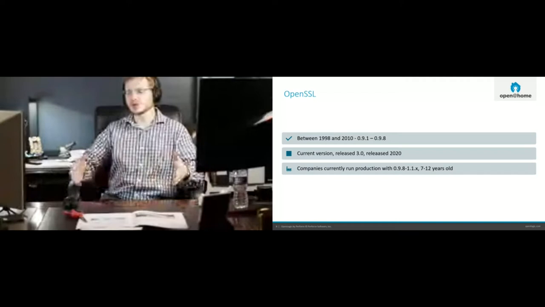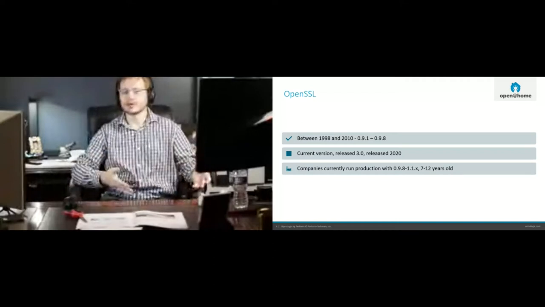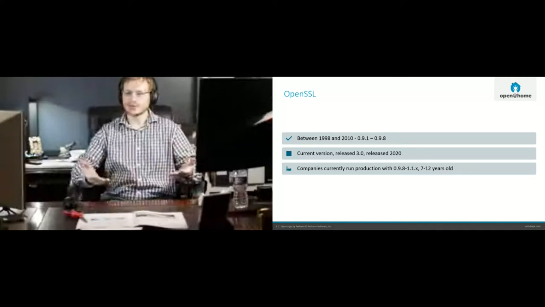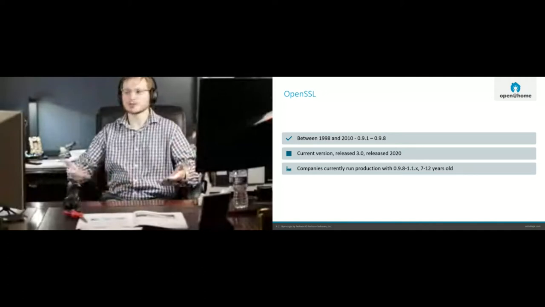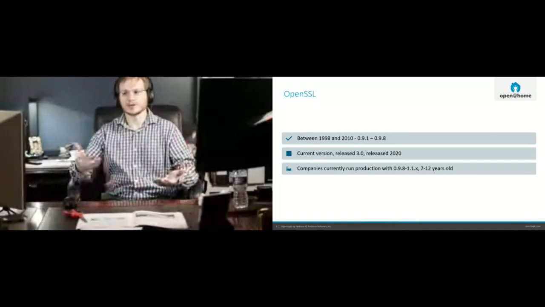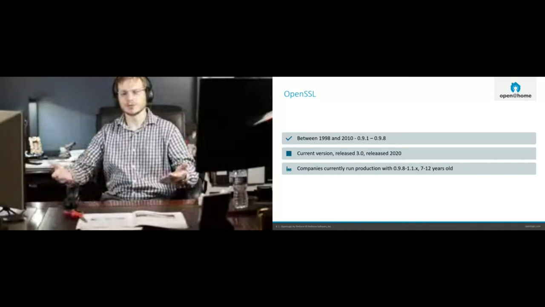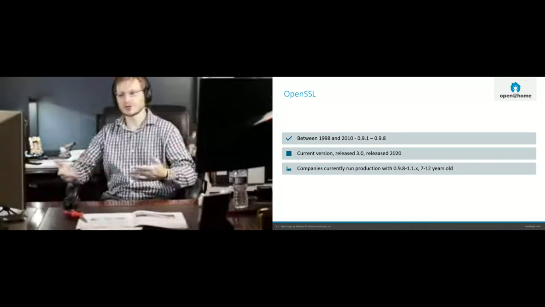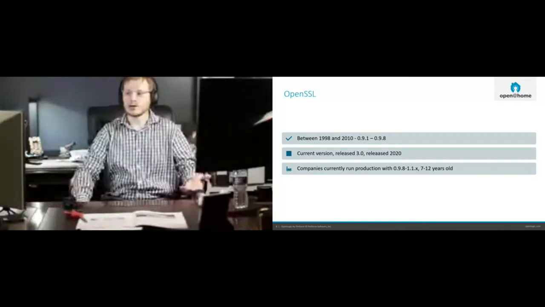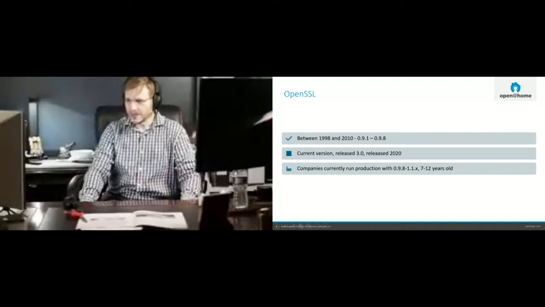So we've seen a lot more releases in the last 10 years than we saw in the first 10 years of the OpenSSL project. And that's to be expected. It's like many of the open source projects in the 2000s, there was less activity than there is in the 2010s, because as the internet has grown and open source projects have grown, community has grown, we see a lot more work being done on these projects. Now, if you're on 0.9.8, you're out of luck.